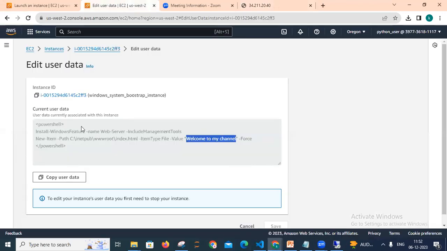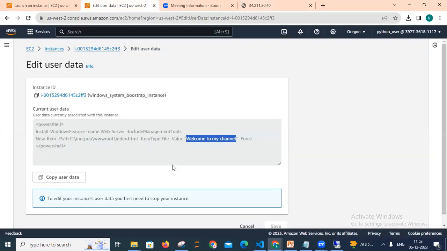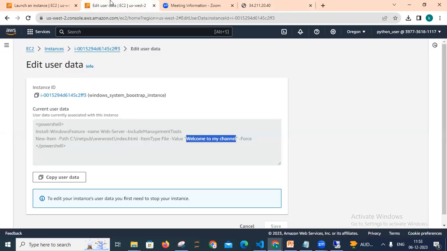And you can see in this way, I have this value, welcome to my channel, and this is your current user data. So you can provide your user data, and once everything is good to go and okay for initializing, the script will forcefully be added, and you have to wait a couple of minutes. I already showed you, right? And now you can see welcome to my channel, whatever is written, that is coming, right? And yes, I hope you can understand the concept of user data, the bootstrapping script, how we can invoke this thing.